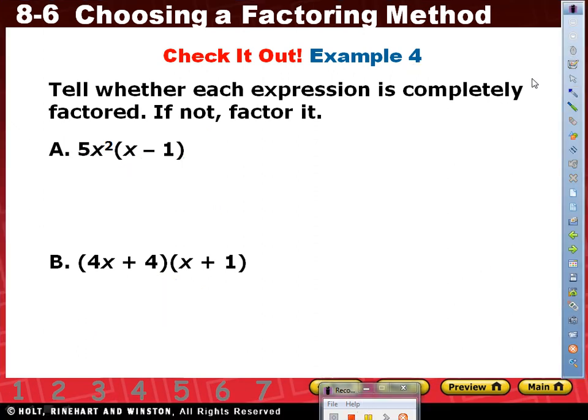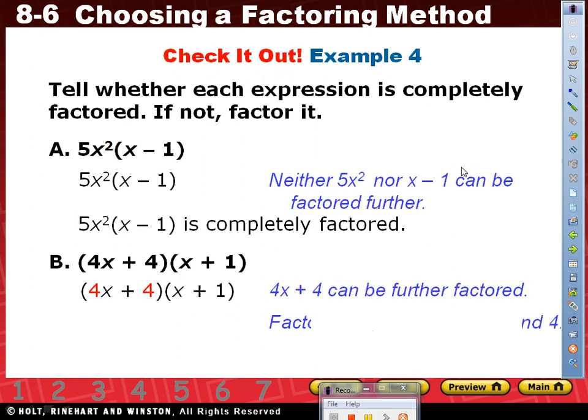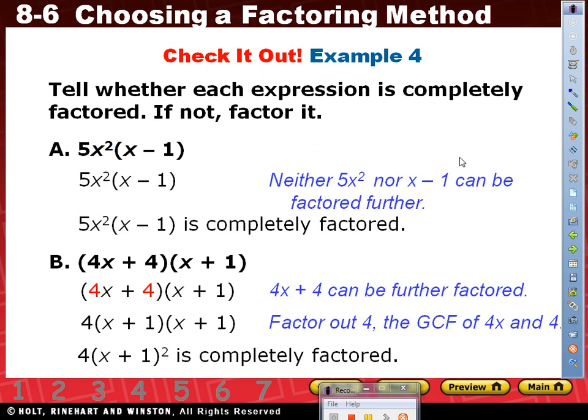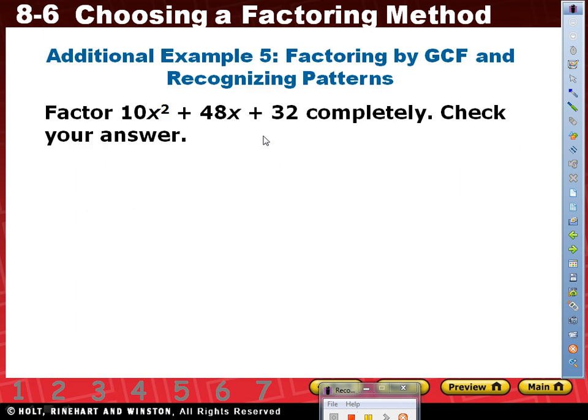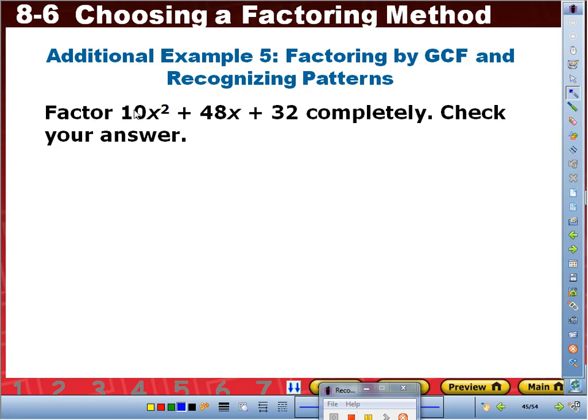All right, let's go to example 5. Copy this down. Example 5. Example 5 says, factor 10x squared plus 48x plus 32 completely and check your answer. So on this one, notice the instructions are a little bit different, so I want you to write it completely, please. This one, they're saying that it can be factored. Notice, factored that completely, right? Yeah. And check your answer.